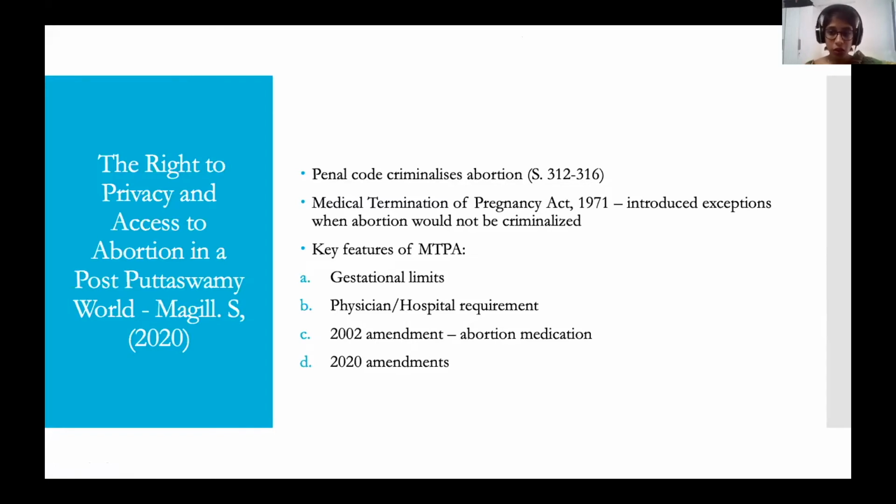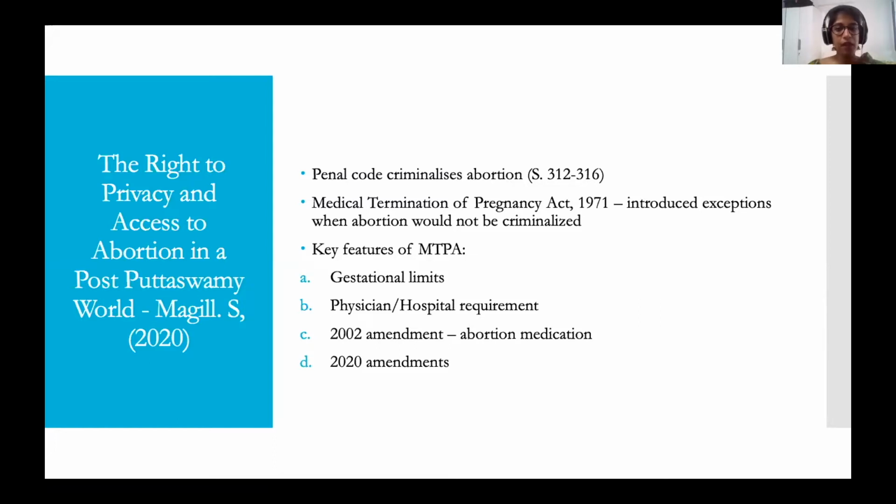In response to this, a committee was constituted in the 1960s. The report of the committee was to study the question of legislation of abortion, 1966. It's also known as the Shantilal Shah Committee. And this committee recommended decriminalizing abortion in certain circumstances. This is what led to the enactment of the Medical Termination of Pregnancy Act, 1971. Now, the MTP Act does not give women the right to abort, but it merely lists certain exceptions when abortion can be performed without inviting criminal sanction.